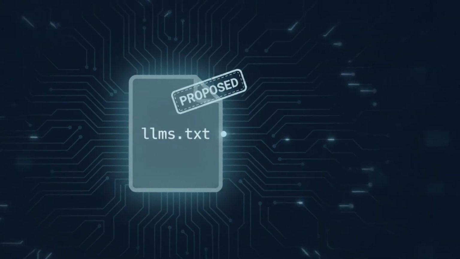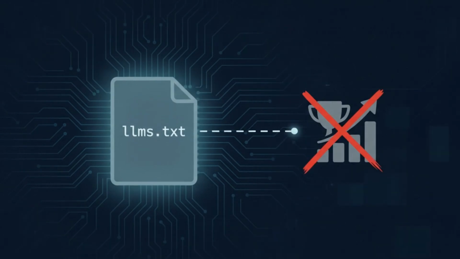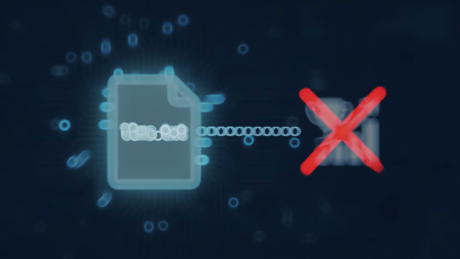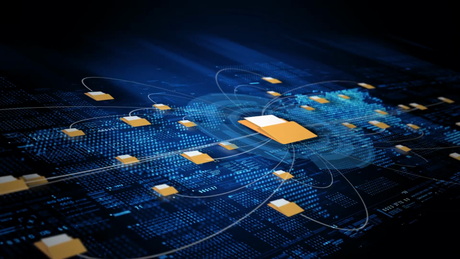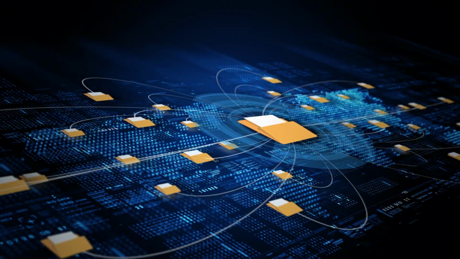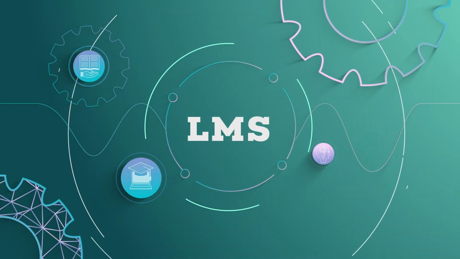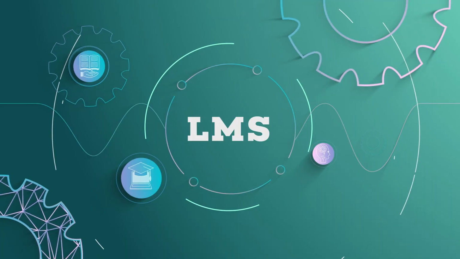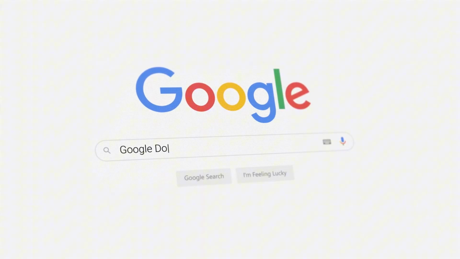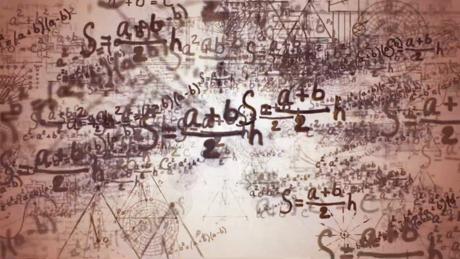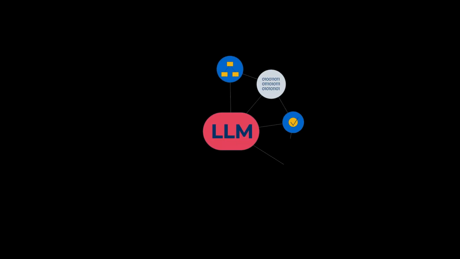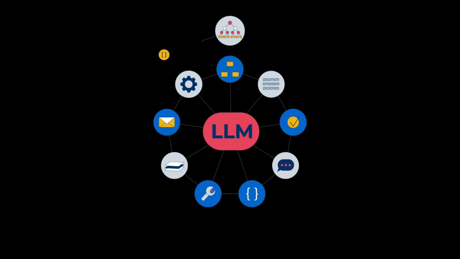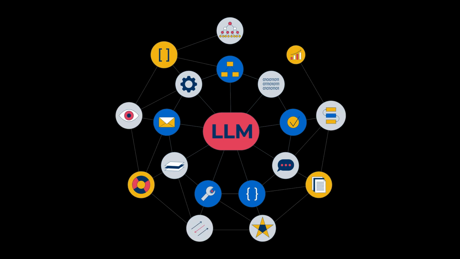It's a proposed standard, a file you put on your site to give AI models a curated guide to your content. Here's the honest state of it. Google has said plainly that you do not need to create AI-specific files to appear in its AI features. There's no evidence that llms.txt gets you cited in Google's AI answers, and Google's documentation is explicit that no special files are required. Some people add it anyway, on the theory that other tools might use it someday. That's a defensible small bet, but selling it as a ranking hack is not honest. Do not pay a premium for llms.txt as a citation trick.